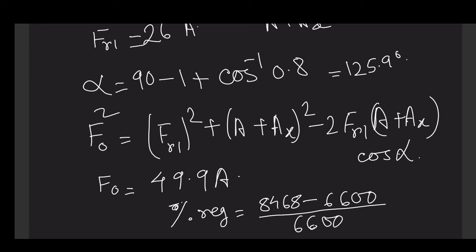Here we are calculating regulation in terms of line, but there is no harm because line and phase, all of them are just scaled. So whatever regulation you calculate in terms of line or in terms of phase, you will get the same thing. Interestingly, we are getting a very small value of regulation, that is 28.3 degree or 3%.